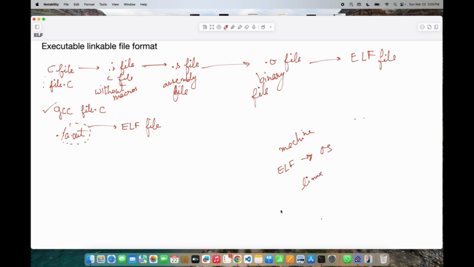On a MacBook, for example, you don't have an ELF. You have a Mach-O file. That has a structure quite similar to ELF, but it is still different. So you cannot have an ELF file on a MacBook, of course. So let's see how we get an assembly file as well as an object file, followed by an ELF file. Another thing, when you run an ELF, you get the output.